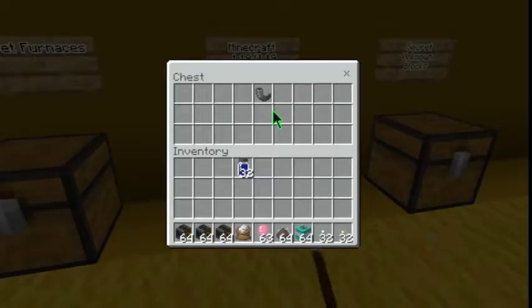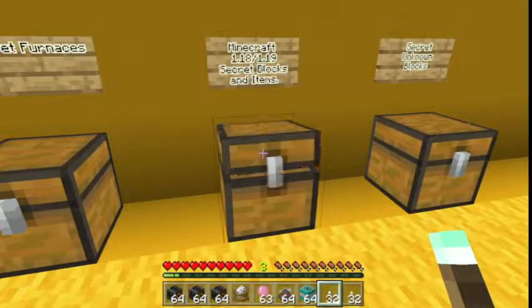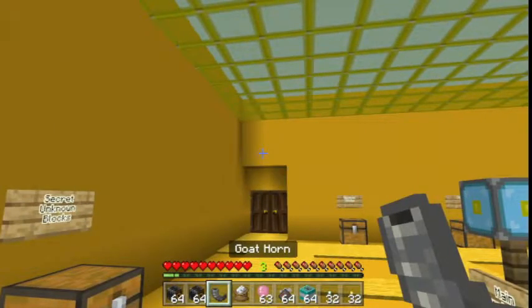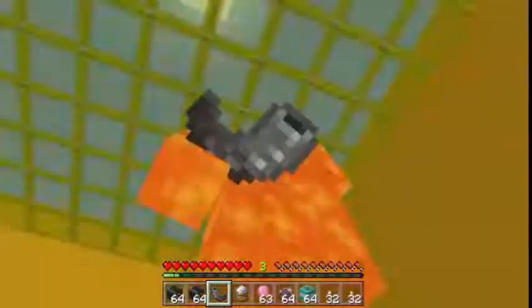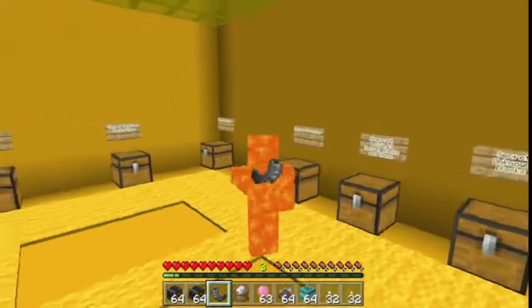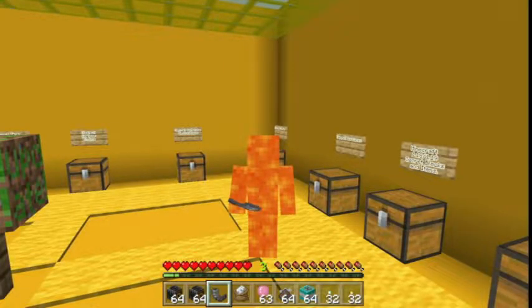Okay. Minecraft 1.18.19. Secret blocks. Oh, a goat horn. Oh, so I'm an illager now? Are we gonna go raid the villages? I guess so.